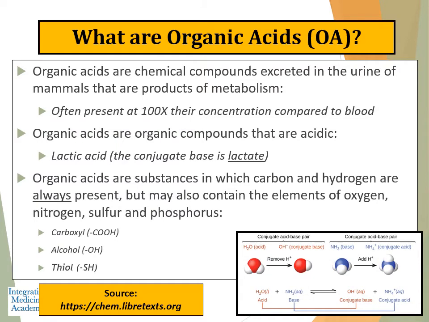So organic acids are chemical compounds that all of us produce, and we excrete these in large amounts. They're concentrated in the urine, which is a reflection of what's in the body. And lactic acid, for example, is a common organic acid that our body produces, and there are many reasons it could be elevated. So it can give you a representation of underlying biochemical imbalances. But there are also organic acids that are produced in our body by organisms that live within our digestive system. So these organic acids that show up on an OAT test are representative of imbalances within the gut.